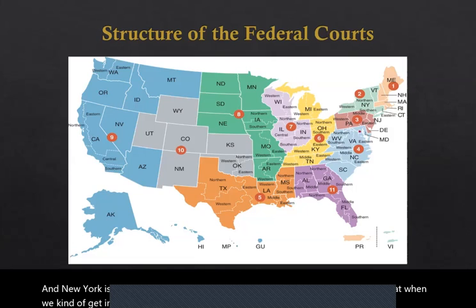Now, one thing you might have noticed is at the bottom of your screen, Puerto Rico is in the same color as Maine, New Hampshire, Rhode Island. It's because Puerto Rico falls within that circuit. So the colors do match. It's not a trick. If you're in Puerto Rico and you want to file an appeal, you file the appeal in Boston, Massachusetts. It's where the court sits. Now, the judges travel.